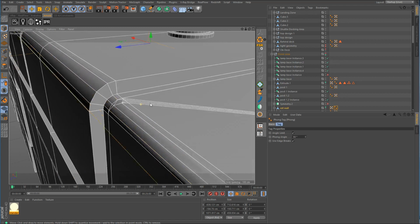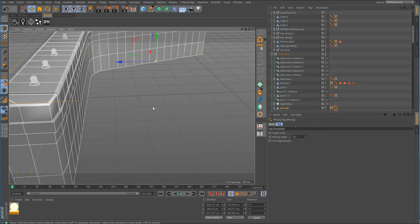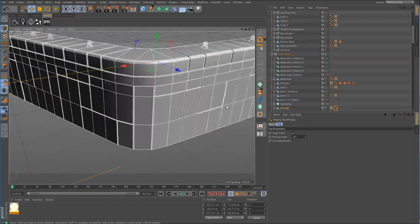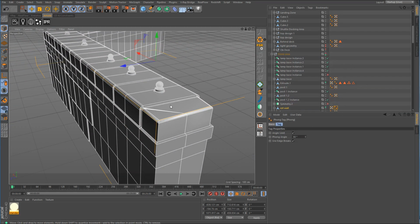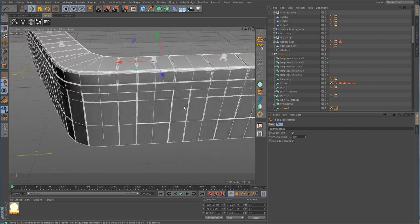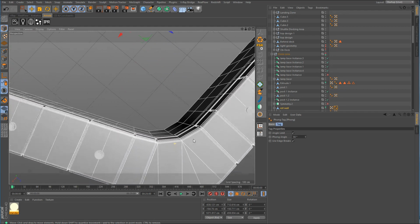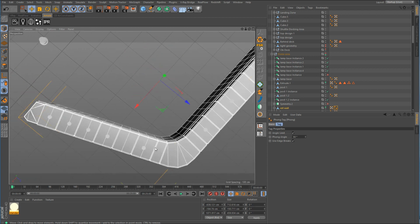And this over here has got, yeah, see, that right there would be a result of the old bevel tool from, I'm going to guess, probably R10 or R11, because I did not do that. That's the old bevel tool in action. So I may have to, I really don't want to have to redo this wall, but I might have to, just to keep it nice and clean, because I like clean geometry. So I'm thinking maybe I'll just do a new wall.